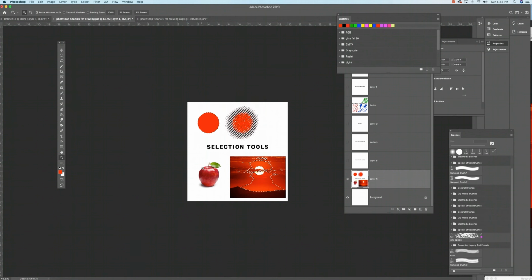So if I do this and I want to deselect the other things, also possible using the lasso tool with the Alt key, and I'm just going to get rid of that selection, so I've only selected this. So there's a lot of adding and subtracting when it comes to selections. So that was the magic wand tool.